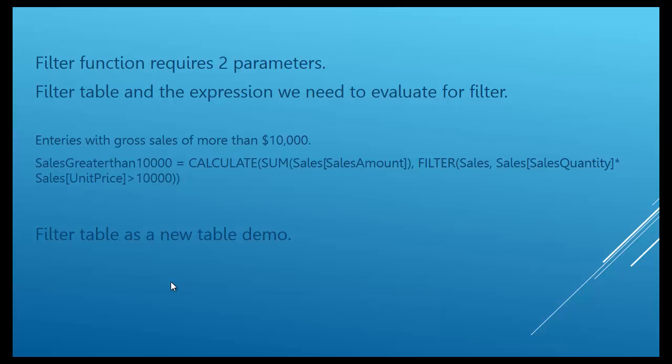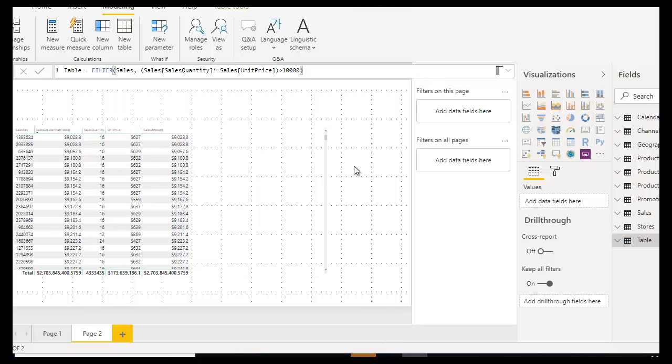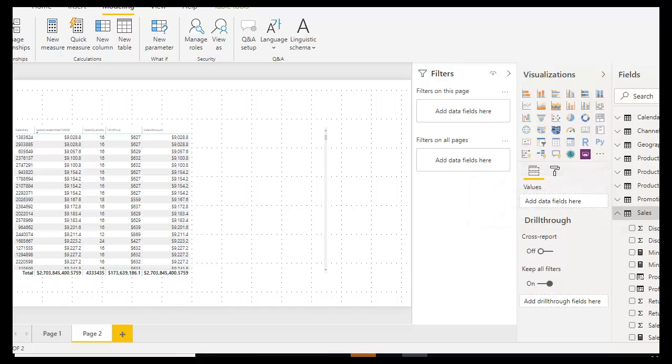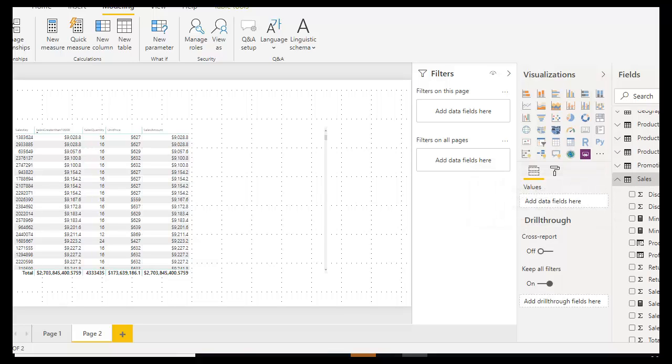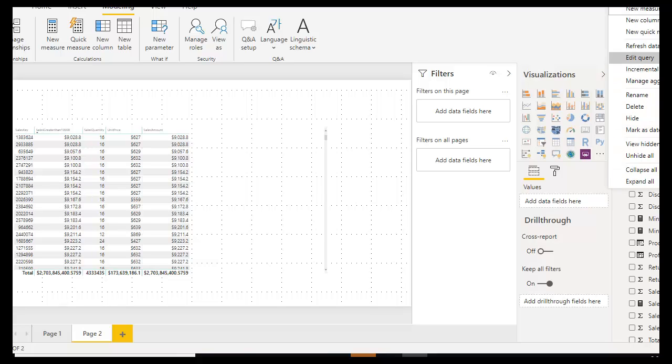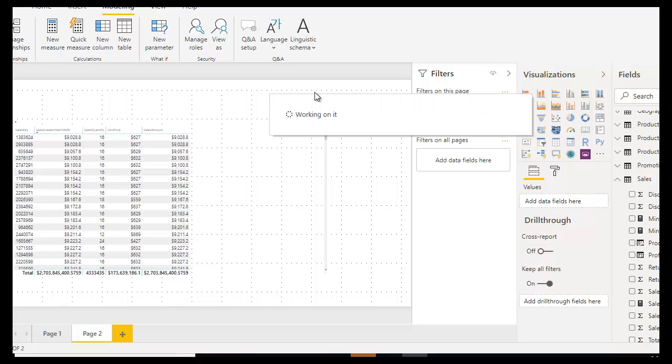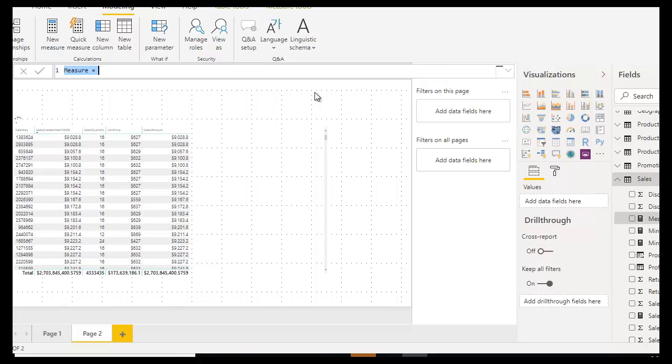Okay, let's go to Sales, and I'm going to create a measure. Sales greater than $10K.